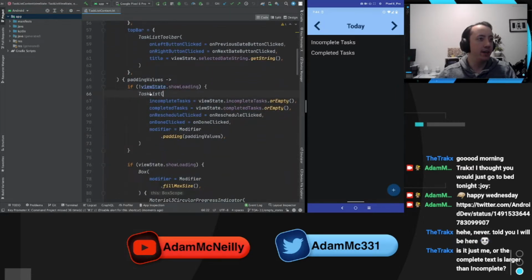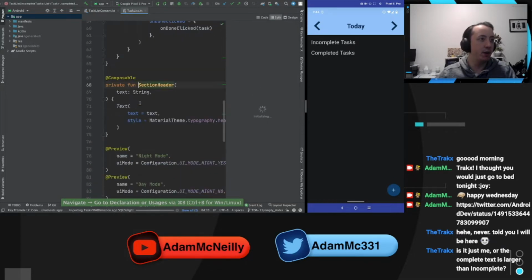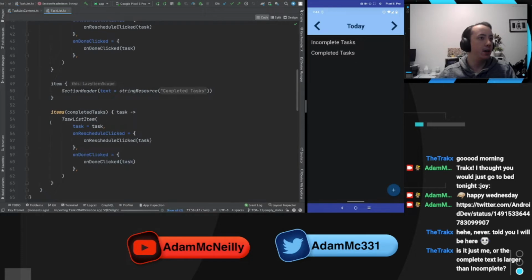And then we had task list, and yeah, so they both go through the same section header composable function. So I think it's just an optical illusion, maybe with the typeface or the different letters that they start with, but they are the same.